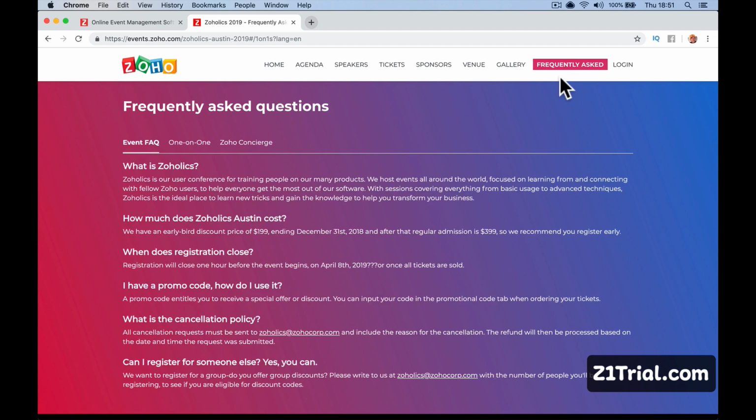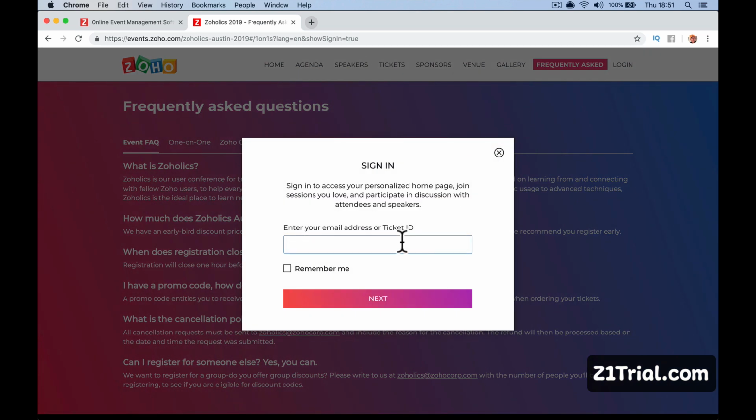Frequently asked questions, and then you're going to allow people who've bought tickets to log in with a ticket, and inside the ticketing area you can have a community and a place where you can talk, send people notifications, and generally check them in, make sure they've arrived and things like that. So I'm going to show you it all in the back end.